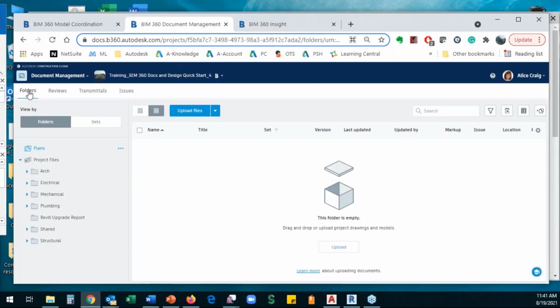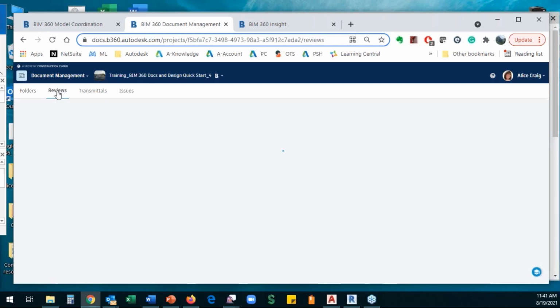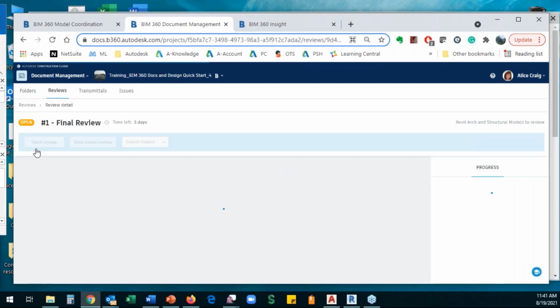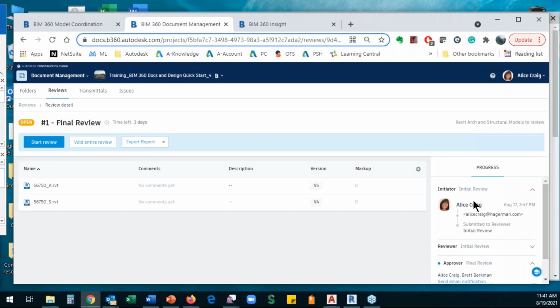Okay. And then back to our folders. So those are the key features within document management. Viewing your models, marking them up, creating issues, bundling up files for a transmittal, and then a review and approval workspace where you can actually have an organized review and sign-off process that is tracked within BIM 360, in which we can go back and at any point in time see where in the process that is.